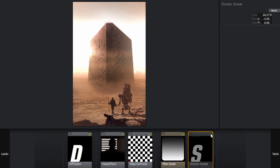In this case, it's very subtle. All you see is really it's making this a little brighter because it's taking some of the brightness up here and streaking it down there. All this stuff is just trying to make it look a little bit more filmic, a little bit more photographic. Even if it's subtle, it can help give the impression that this is a little bit more realistic. So once I've done all this stuff procedurally, I will then take the final image and export it back into Photoshop.